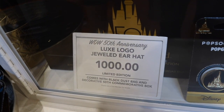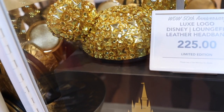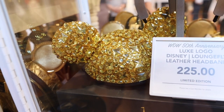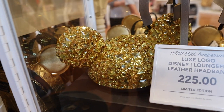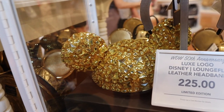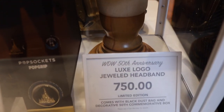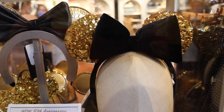And if you thought that backpack was expensive, wait till we show you right here — this is insane, I've never seen anything like this. Just when you thought that backpack was expensive, they have a pair of jeweled ears for just a cool thousand dollars. Holy moly. First of all, who's wearing this? Who has that kind of money to spend on ears? That's crazy. And then on top of that they have a jeweled headband for $750.